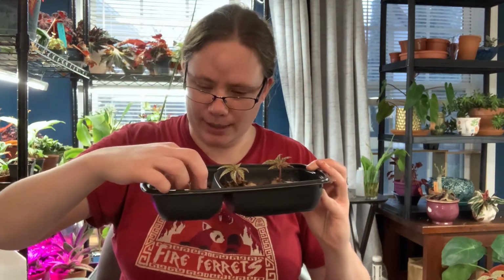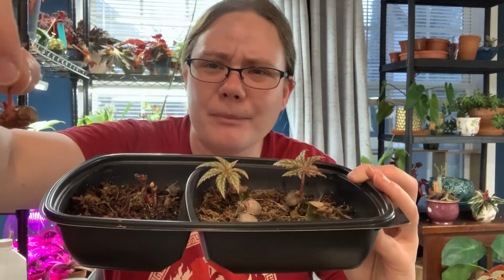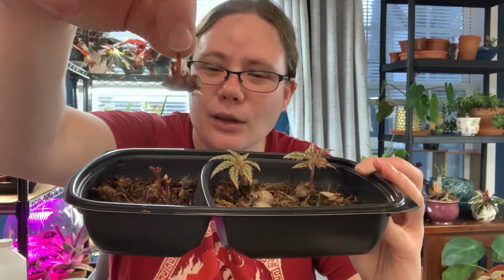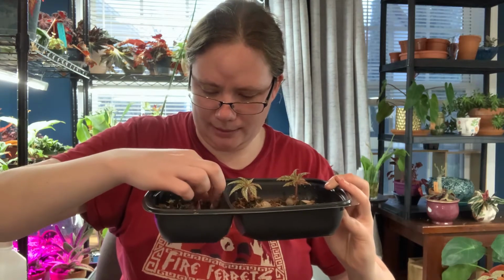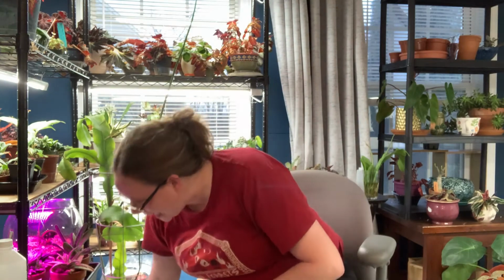And actually what I wanted to try and do was the same thing as the begonia Griffin, and it actually seems to be working. See, I pulled off the little part of the rhizome, and there's a little, can you even see it? There it is. You can see the little root starting to come out there, and they're putting out new leaves. I just want to see what happens, and in case I lose the mother plant, then I'll have some propagations going, which is not a bad idea. If you ever think that you're losing a plant that you really like, you can always try and take a propagation of it, and sometimes the propagation will survive when the mother plant dies.